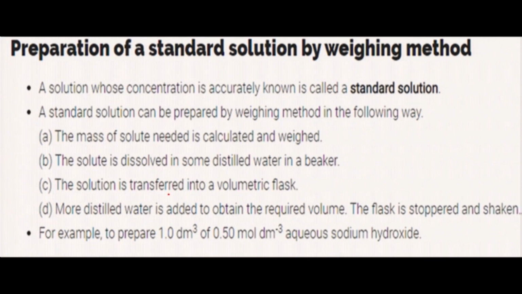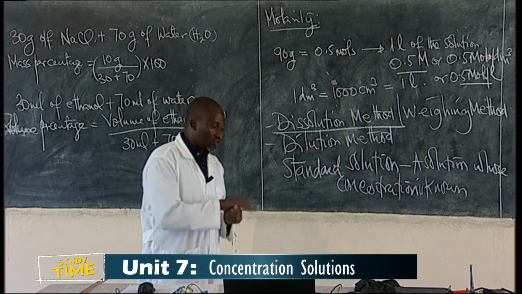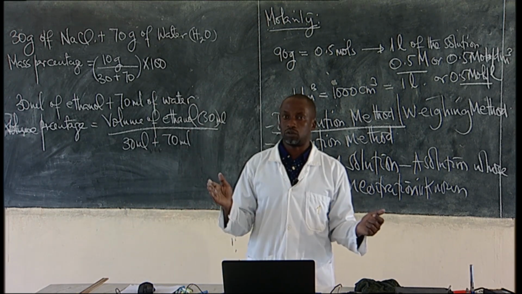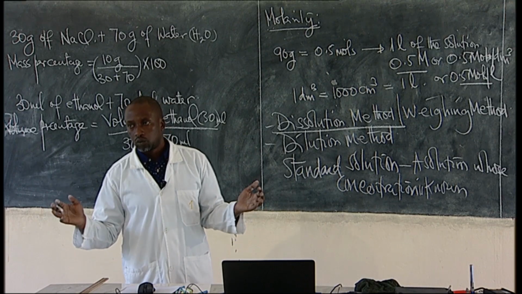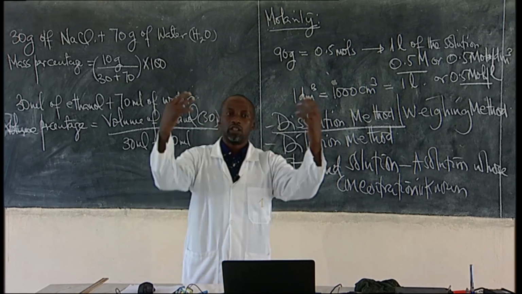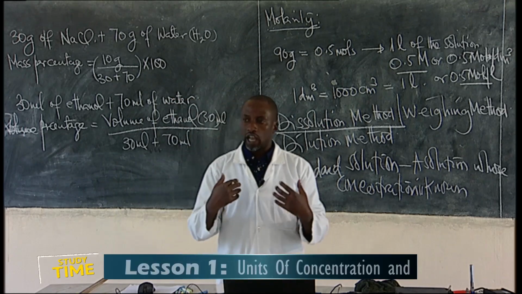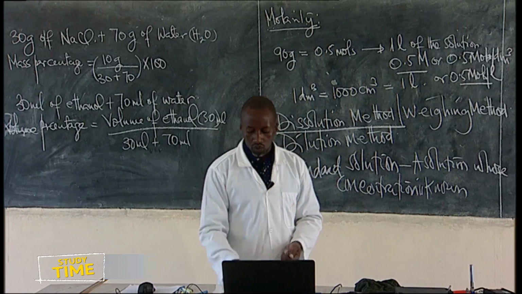And then it will be transferred into a liter, if we are making 1 liter, and then we label it. You have to cover it. We have to make sure we put a stopper or recover that solution. Why are we covering this solution? Because some of these substances are hygroscopic. What do I mean hygroscopic? They absorb the water from the environment. So when they absorb the water, then their concentration can change. So that is why immediately we have to cover them.